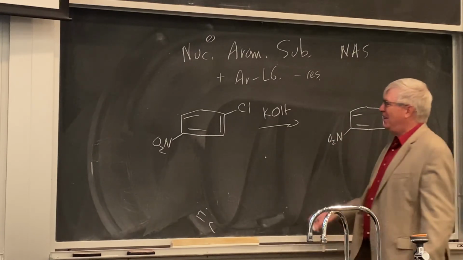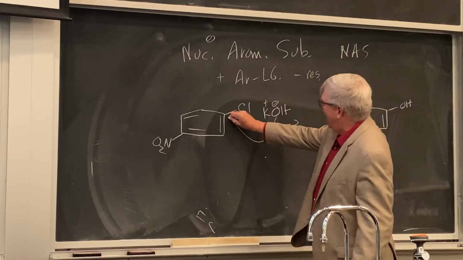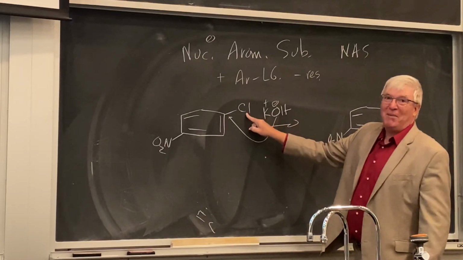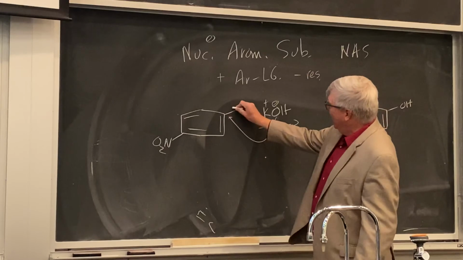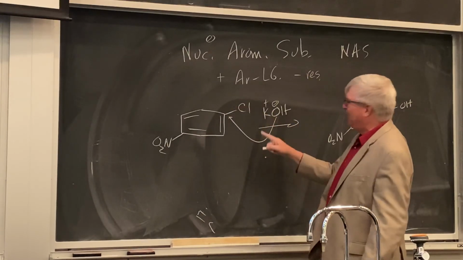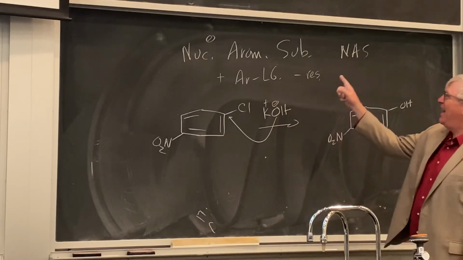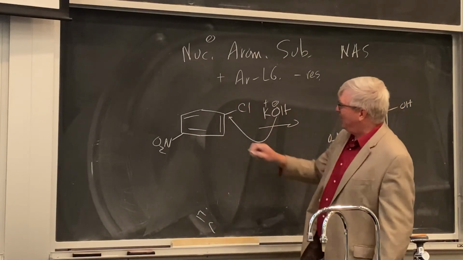How does this work? Well, let's take our anion here and attack. You see where it ends up right here. Here's a good leaving group: chloride, bromide, tosylate. Those are all good leaving groups. But are we attacking here and doing a direct attack? It looks like I'm trying to do SN2 displacement on an aromatic position. No, I'm not doing SN2. I'm doing NAS. So it looks like it's SN2, but it's not.